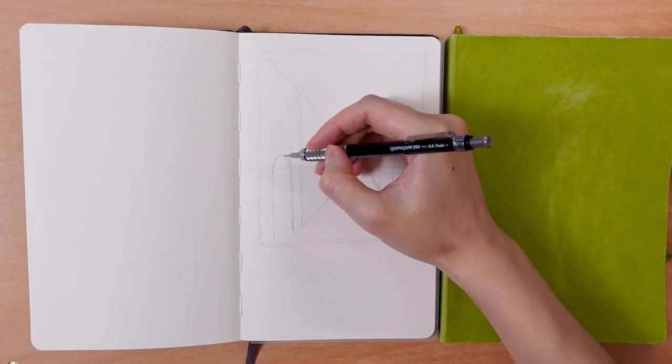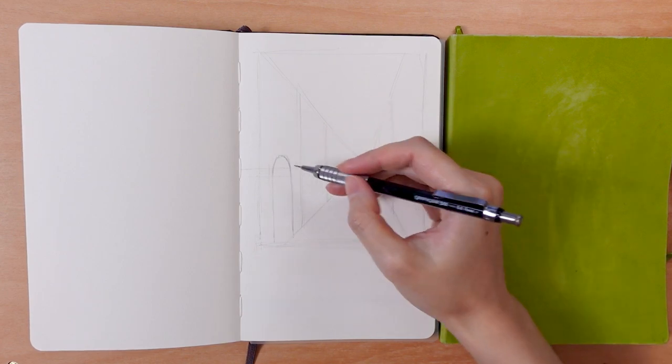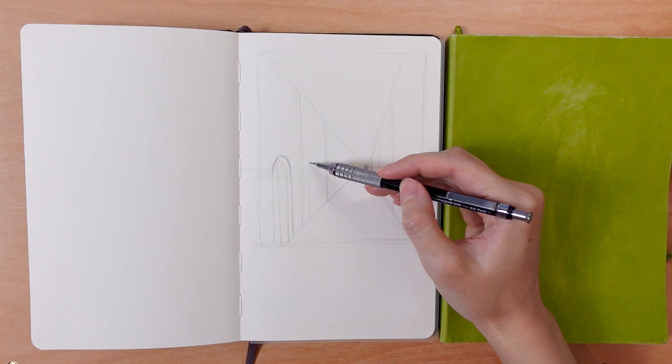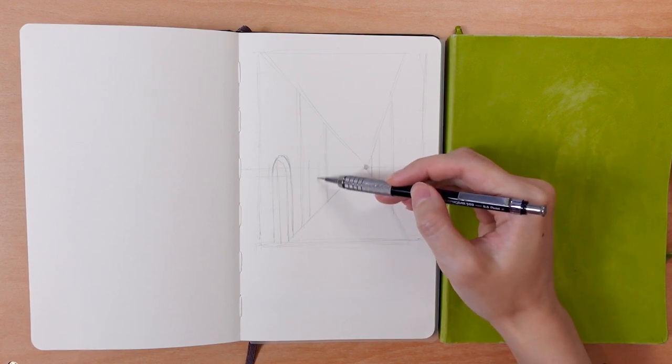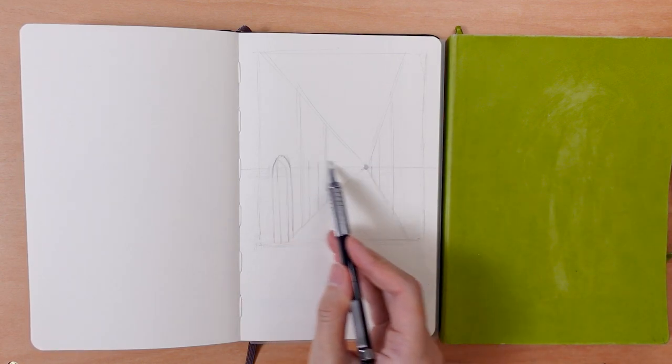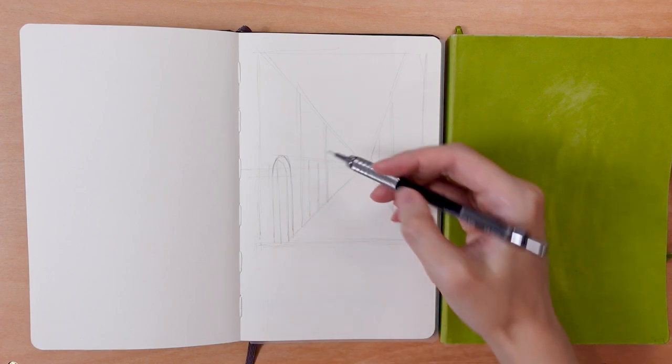I like to draw doors first to set a height reference for other scenes I will draw later. I start by drawing the big frame for all doors and windows. Then I will come back to add more details.